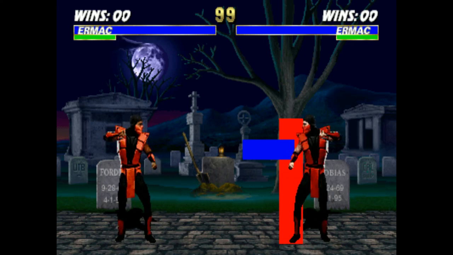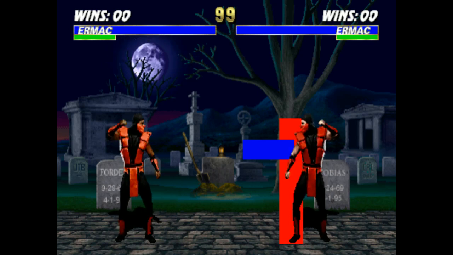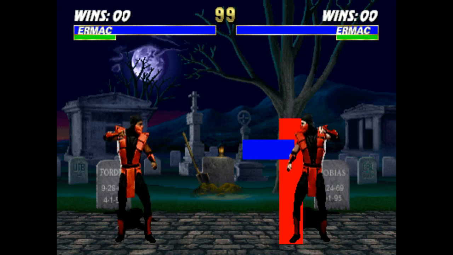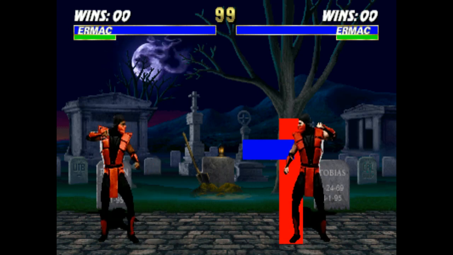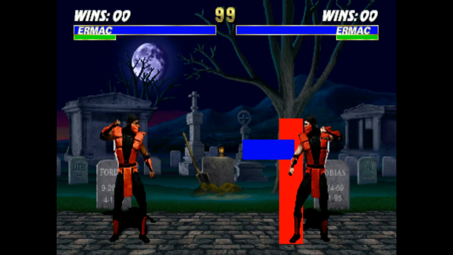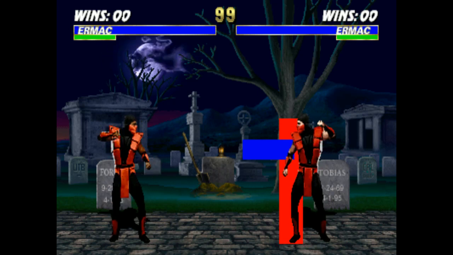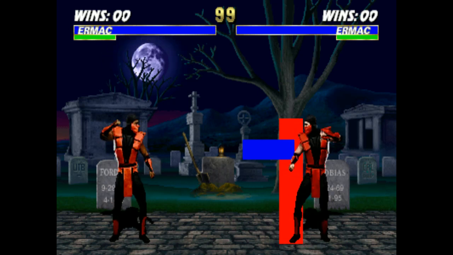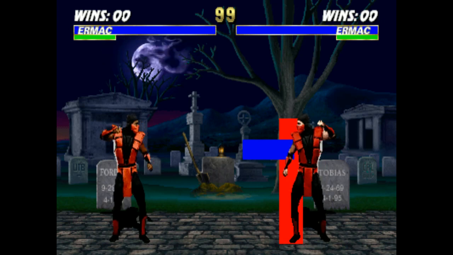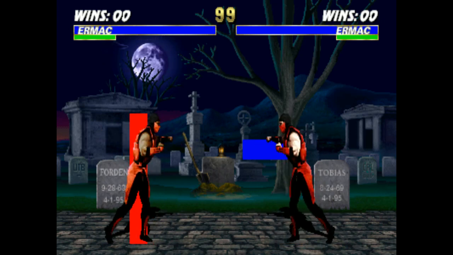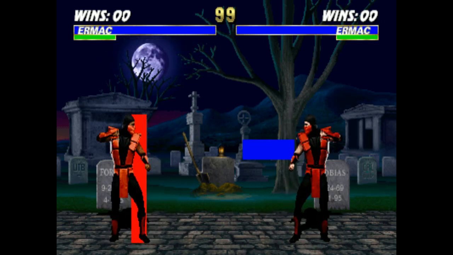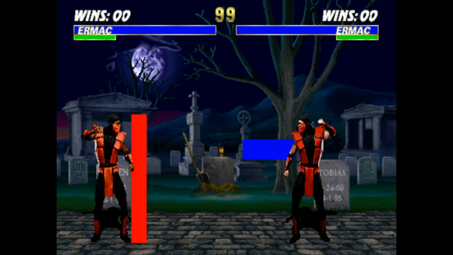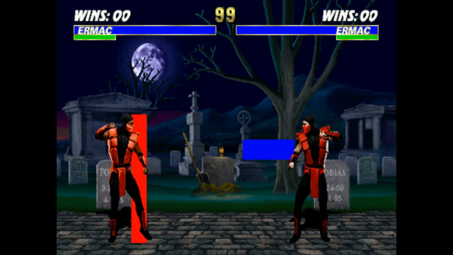If your opponent's collision box becomes active after yours, the box is going to be redrawn on the screen. So basically, if I mash the punches and we look at the collision box, if I have frame advantage, my box is never going to be drawn because the opponent's attack is coming out later and his will always get drawn after and redraw it on the screen. So watch. Player 1 has frame advantage, and look, my hitbox is never being drawn for my attack, but player 2's is always being drawn because his attack is happening later, so the box is getting redrawn on the screen. So look at that.